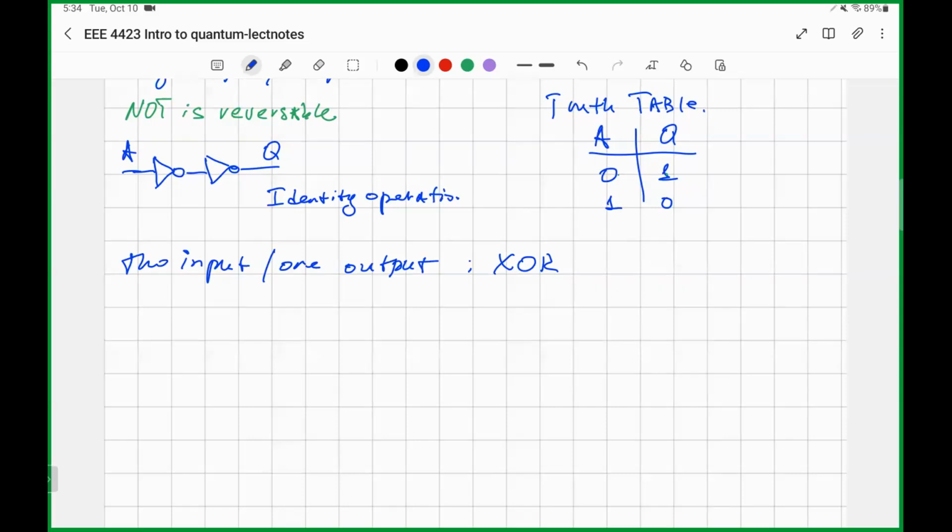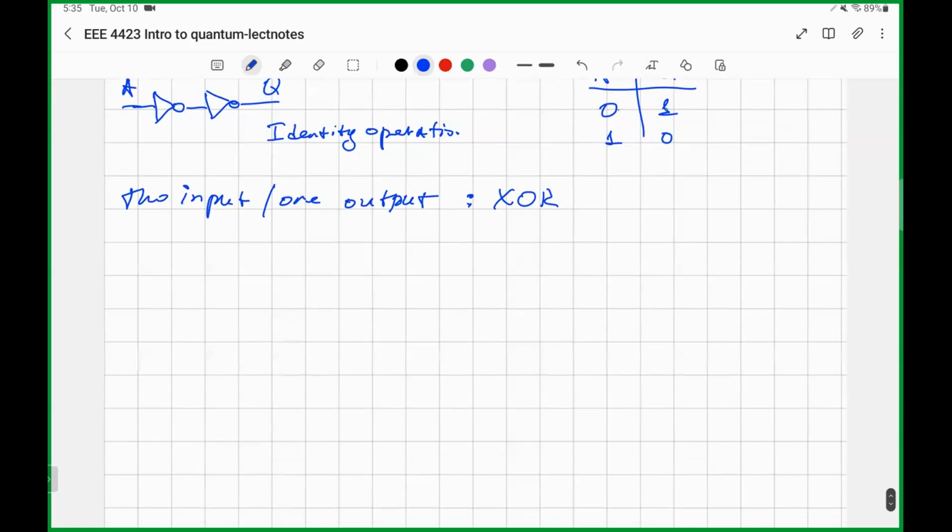This XOR type of gate is very useful for understanding the following, specifically the two qubit gate operations. So another type is 2 input, 1 output. It's pretty obvious that a 2 input, 1 output gate cannot be reversible, because if the output is just 1, then it cannot work in the reverse direction. So this XOR gate is an example of an irreversible type of gate.